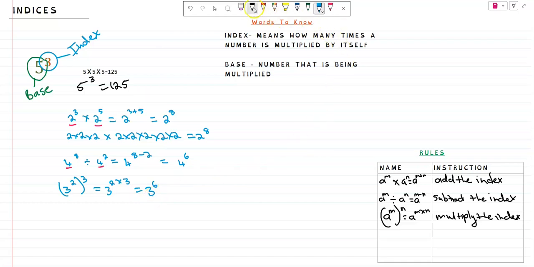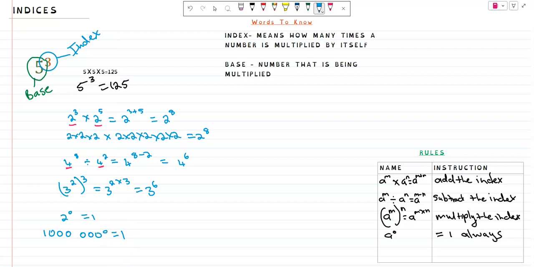Now our last rule is an automatic rule that when we see it, we will automatically know what the answer is. And that is when a is to the power of 0. Then it is equal to 1. Always. When we have an example, like 2 to the power of 0, then it is equal to 1. If we say 1,000,000 to the power of 0, it would still be equal to 1.